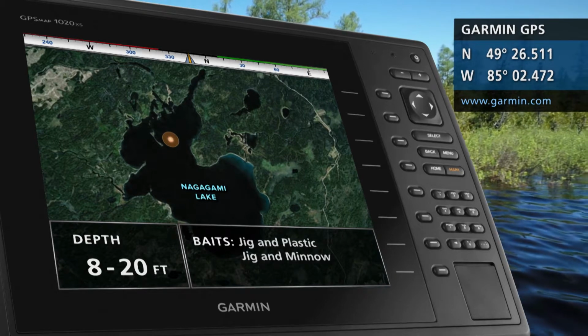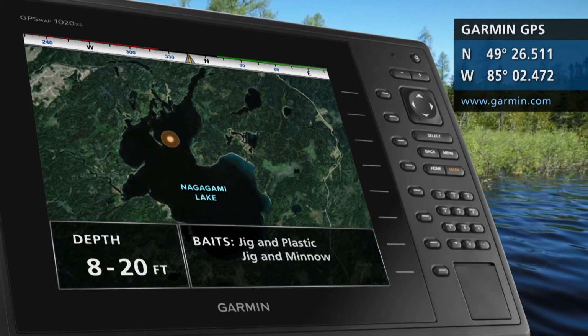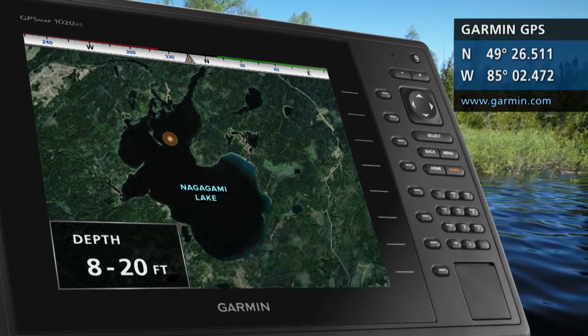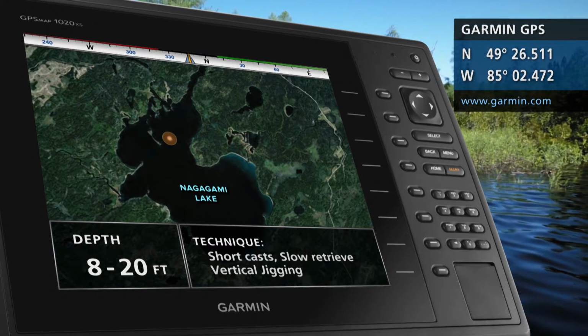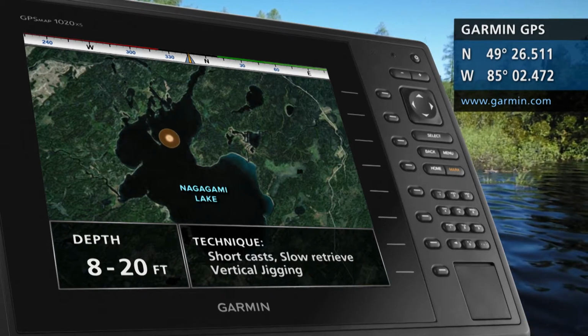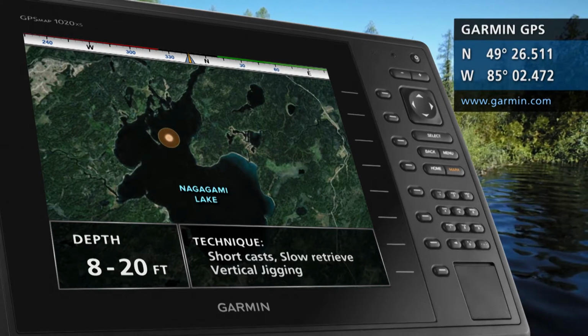With water in the 50 to 60 degree area, you can try soft plastics on your jig, but always have a bucket of minnows on hand just in case. This structure tops out at around 8 to 10 feet, then drops off gradually to over 20, and finally plummets to 50 plus feet. Make sure you check all depths with your electronics. For more hotspots like this one, check out fishingcanada.com.